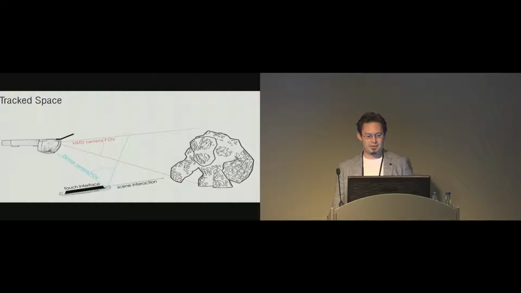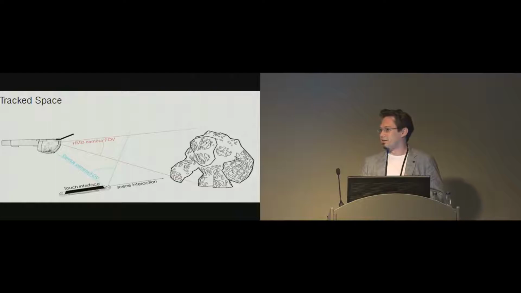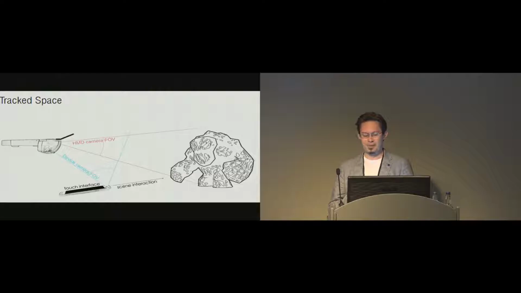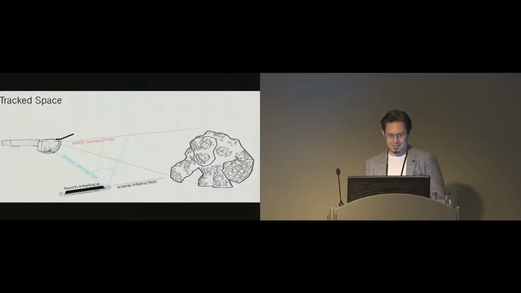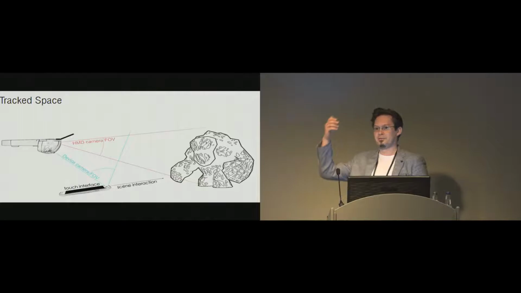And as you can see, most HMDs have some kind of forward-facing camera, like in this case, the HoloLens, or they might not have any cameras at all. For example, if you take a look at the Google Cardboard, it has no cameras. And here you can see that the frontal camera of the smartphone usually sees the HMD. So even if you hold it at hip level, which is convenient, this allows you to interact with the scene. If you wanted to track from the HMD, you would have to hold it in front of your face, and this doesn't help.